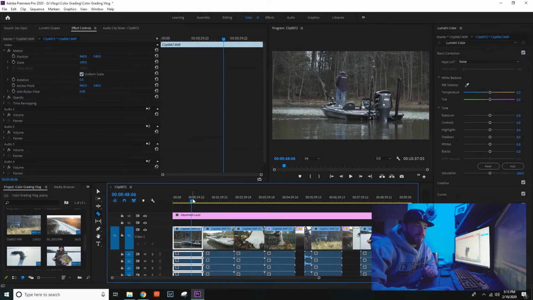Okay, so the first thing I'm going to do is give us a really solid start. I'm going to import what's called a LUT. Now, a LUT is designed to specifically give your images and/or video a certain look. What I mean by this is it'll already give you an advantage in terms of color mixtures. It's a preset, so to speak. You can make your own, you can buy them online.